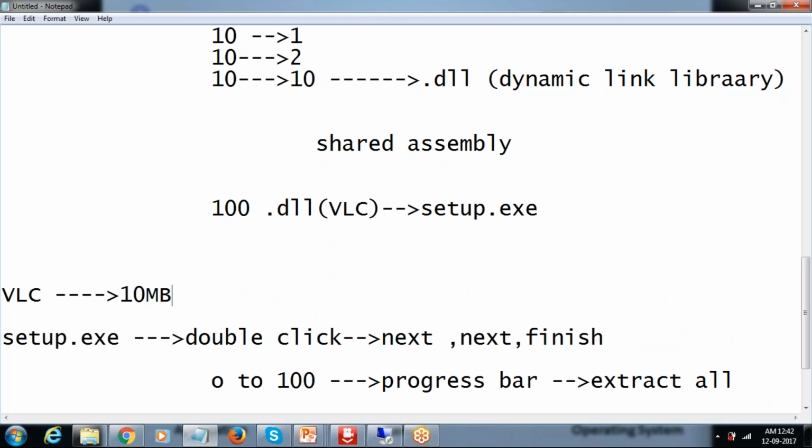Once you add installation, how many MB is it taking? It is taking more than 30 to 40 MB. Why is it taking this much size? When you're downloading, the same size will be there, so why does it go for more than that? Because all the DLL files will be extracted.